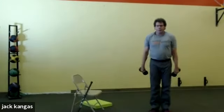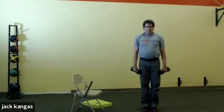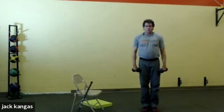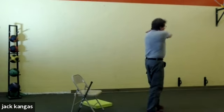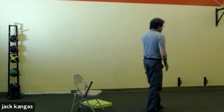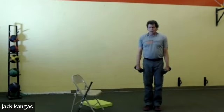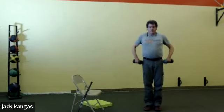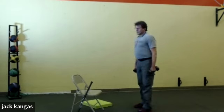The next one. So the first part of the move here is feet together and I'm going to bring them up to my armpits and then let them back down. So again, the trick here on this one is to do it from your back. Do it from pulling the clavicles together. You're not letting the shoulders come up, but you're pulling them back together and then the weights will come to your armpits. I do it from behind my back here more than anything else.